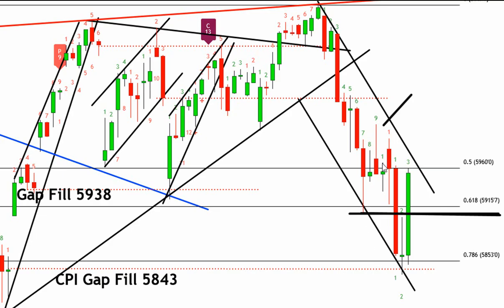The 9 bar has to be the low of the count, and if it isn't, once you drop below it, it will be a perfected signal, which is what we have right now at key support, the trend line with our linear scaling and breaching the trend line with our log scaling, but then rising back up to it with this bar for a bottoming tail there in the weekly time frame. And then you have the bouncing off of the gap fill from our CPI gap and our 78.6 Fibonacci. I think you've got a bottom here.